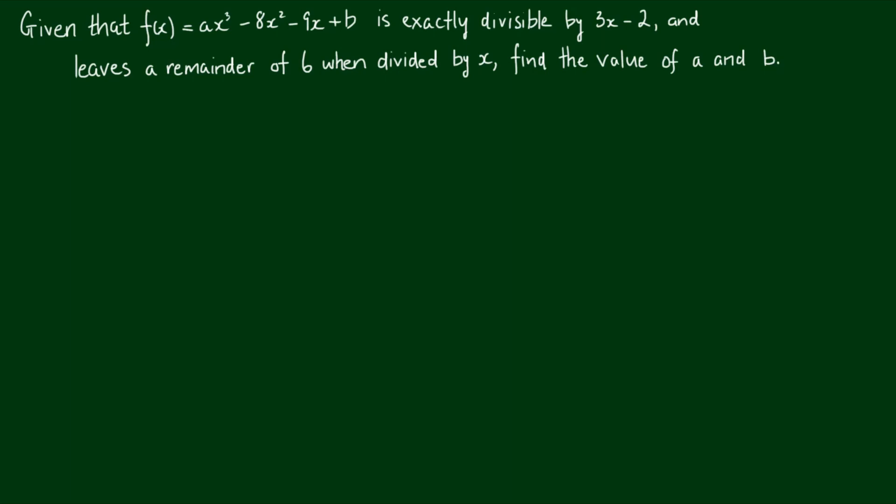Well, in reading this problem, we get a big hint from this word remainder. And it suggests that we need to apply the polynomial remainder theorem. So if I was to divide a polynomial f(x) by some divisor p(x), I would expect to get a quotient q(x) plus some remainder r(x) on p(x). And when it comes to the polynomial remainder theorem, you'll see this more commonly written as f(x) is equal to p(x) by q(x) plus the remainder r(x).